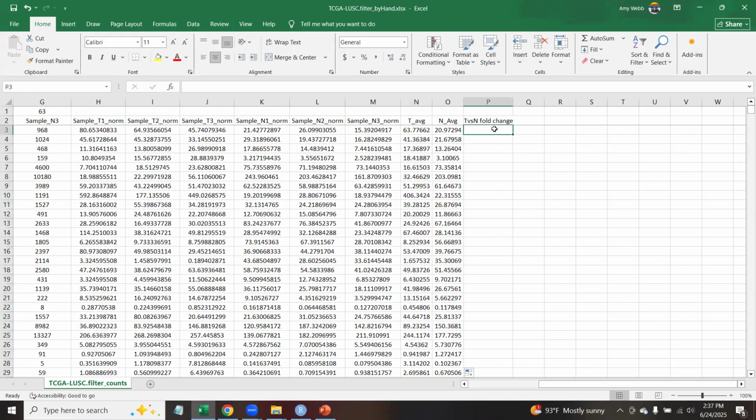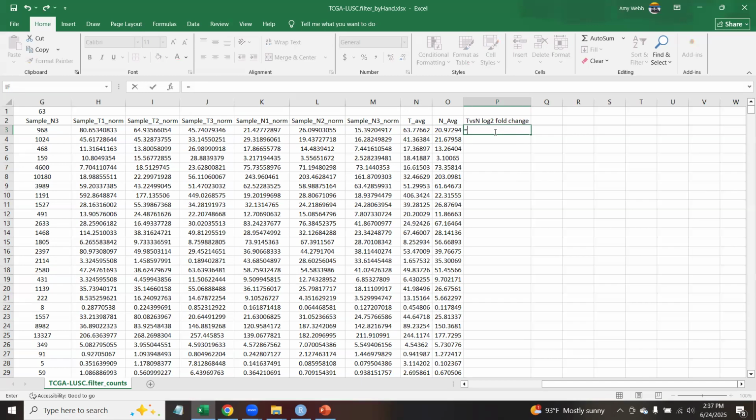We're going to calculate a fold change. Maybe we should do a log fold change. Log 2 fold change. And we want to set this so that if our tumor average is bigger than our normal, it's going to be positive. If our normal average is bigger than our tumor, it's going to be negative. So we need to do an if. If this is bigger than this, then log this divided by this to the base 2.